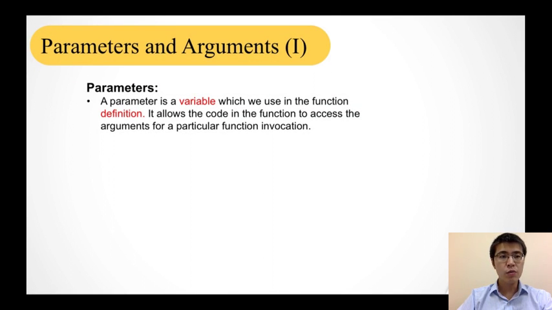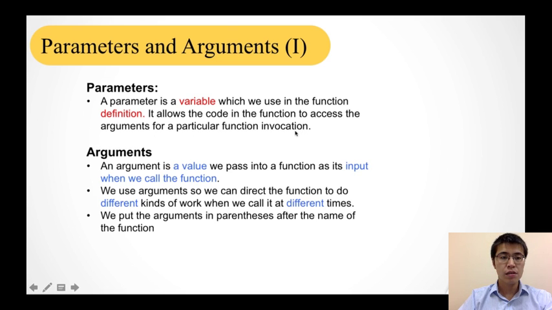Okay, now let's see what is parameter and what is argument. We have already seen parameter, right? When we define a function, we need to use parameter, right? When we define a function, we first use a keyword def, and it is followed by the function name, the parentheses, and in the parentheses we have parameters. Those parameters are used to feed values into this function, right?